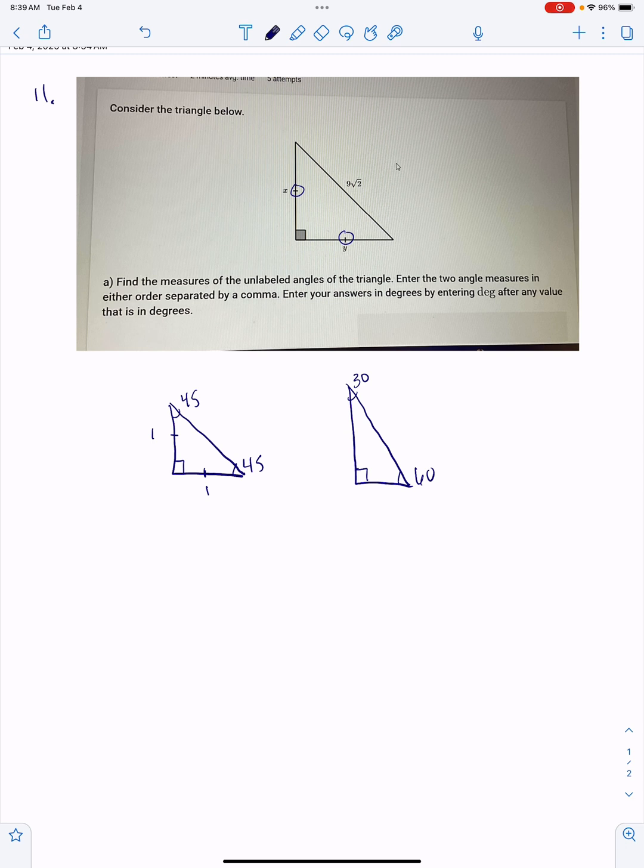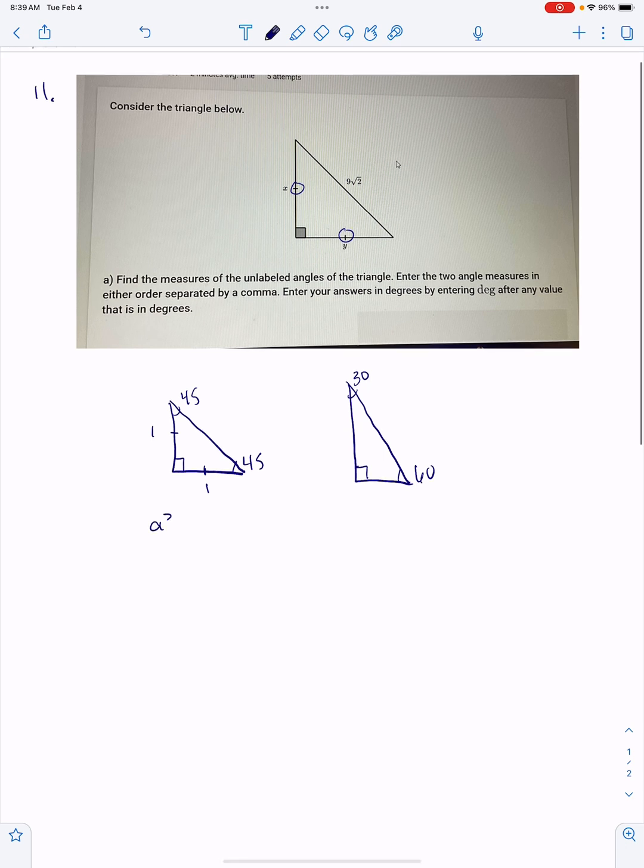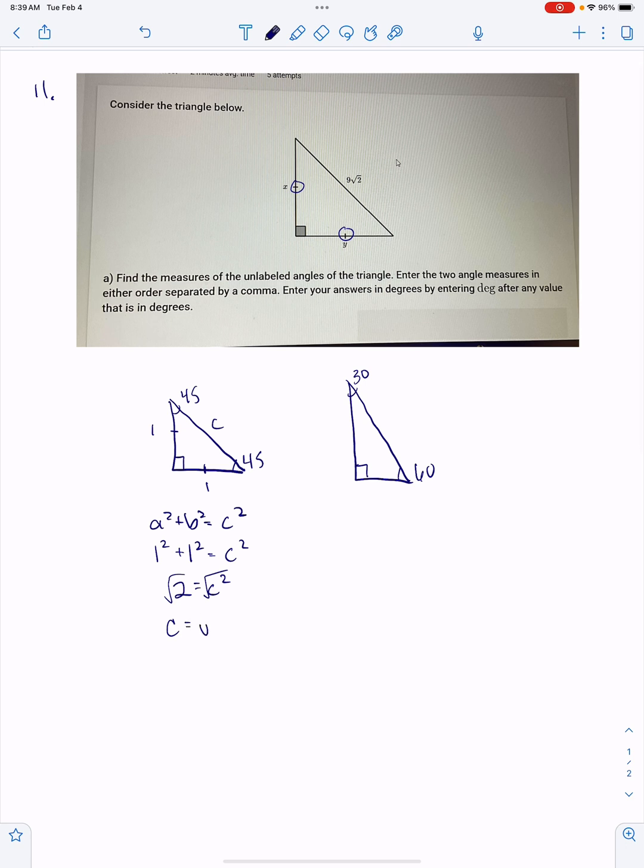And you guys did the Pythagorean theorem. Because it's a right triangle, you can do a squared plus b squared equals c squared. And so you did 1 squared plus 1 squared equals c squared, right? Because this would be side c, and we know that a and b are 1s. Well, 1 squared is 1 plus 1 squared is 1, so that adds to 2 equals c squared. So if we want to find c, we have to take the square root of both sides. So c is the square root of 2.